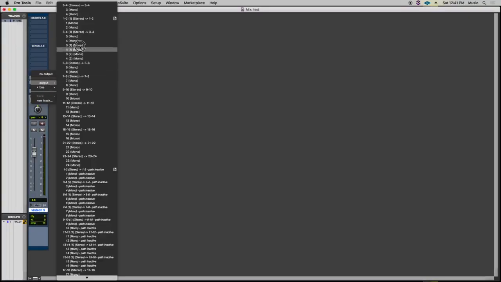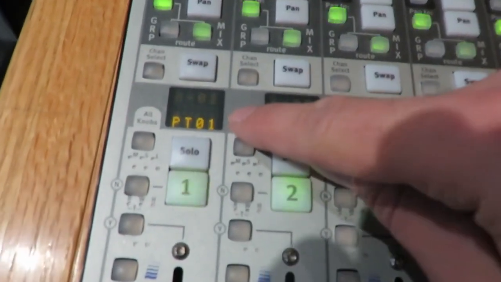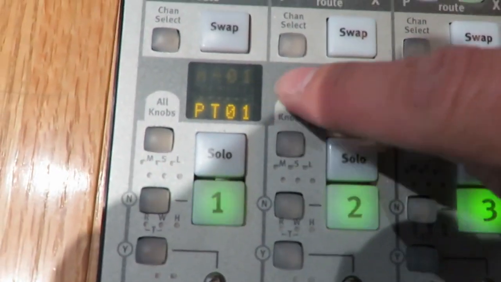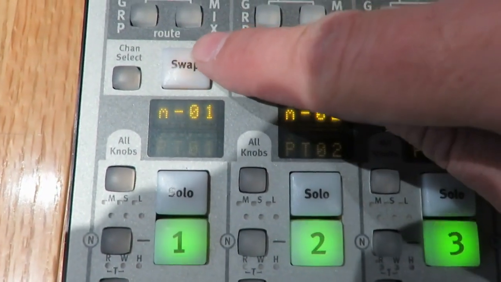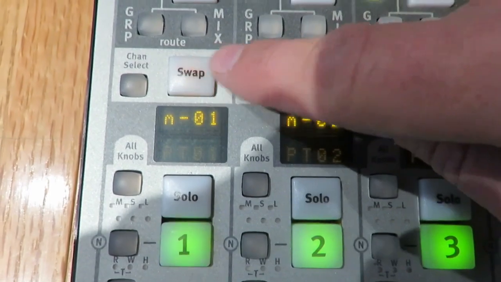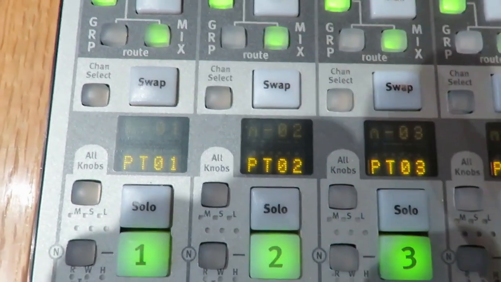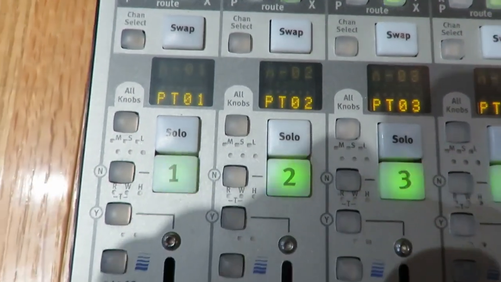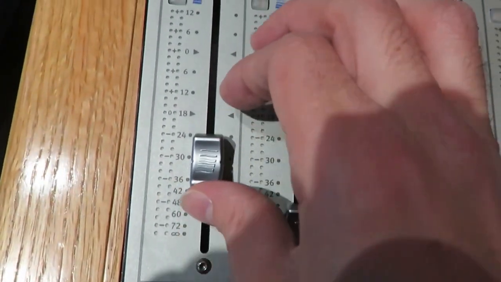Earlier, we selected channel 1 as the track's output, so we're dealing with channel 1 on the console. Make sure that the console channel is set to control the Pro Tools returns. Our studio's console should have PT and the channel number highlighted as the channel's name. If M1 or M2, etc. is highlighted, the console is controlling the live mics, and we'll have to press the swap button directly above the channel's name to switch to the Pro Tools returns. Turn up the channel fader to set the monitoring volume for the track.